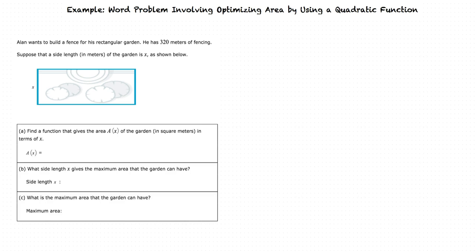In section A of the problem, we are asked to give the function that gives the area of the garden in terms of x. We can find the area of the rectangular garden by using the rectangular area formula: Area equals length times width. We know that the width here is x, but since we are not given a variable for the length, we can temporarily give the length a name with our own variable. Let's call the length y. This would make the area of our garden equal to x times y.